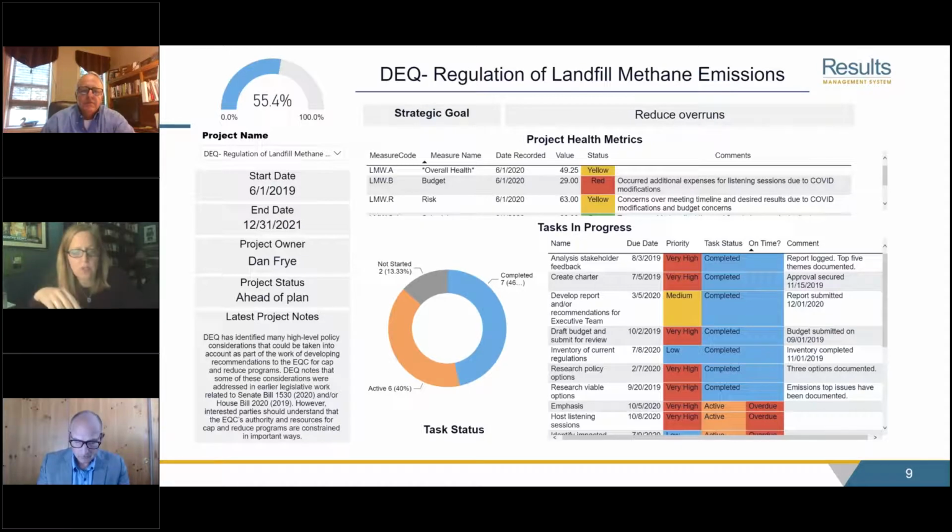Oftentimes on dashboards, you might just think about dashboards that are related to the data and charts, right? Here, we are actually threading in the underlying metadata related to it. So thinking about who owns it and their comments that they can feed into the dashboard. The other nice thing about thinking about your dashboard designs is having them be flexible.